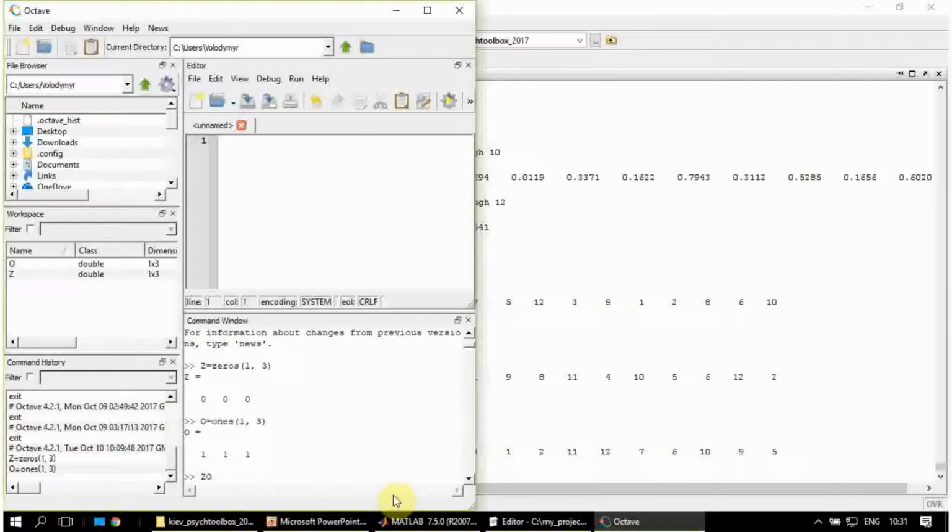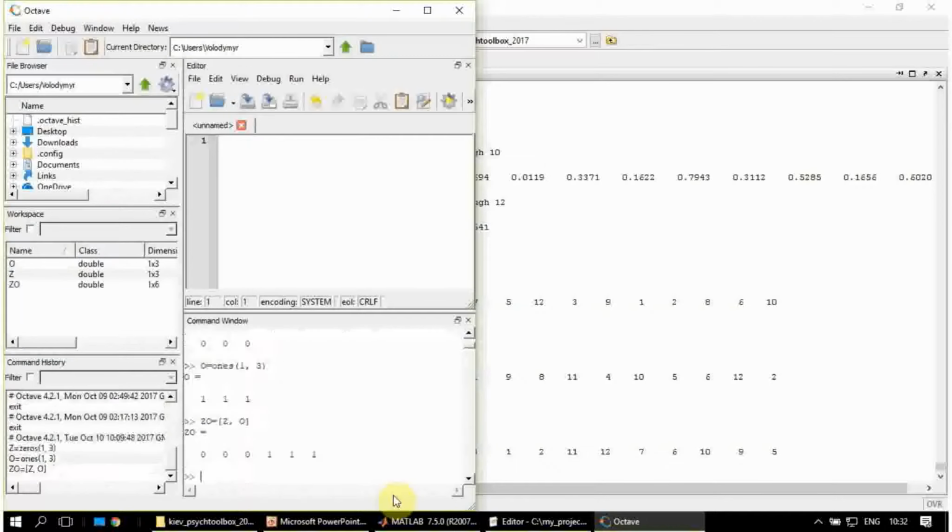Before plotting, we need to concatenate Z and O. Then we repmat it.